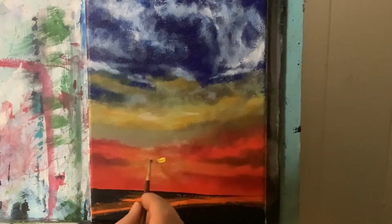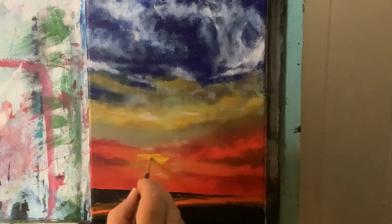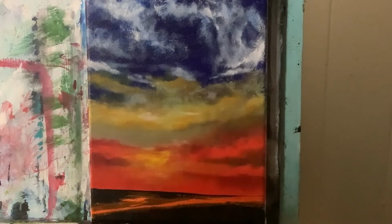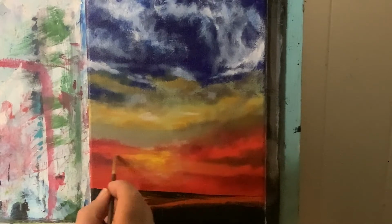So now I'm just going to take Cad Yellow, and I want to start applying this. This is really going to help this glow pop and really enhance the shine of the sunset. So let's just put a little bit of that in now.